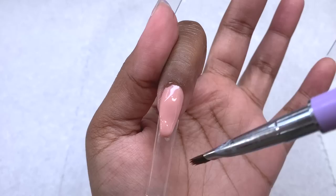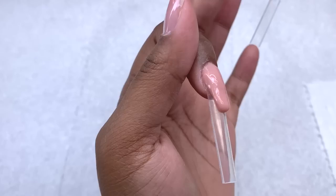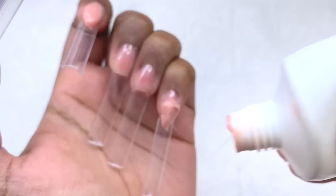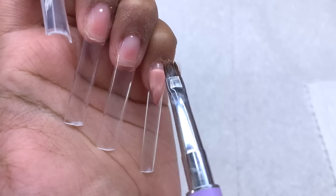So I just try to go at a slower pace and make sure that everything is right in the middle. And I also do it very thick, because the way I like to do my French tips when doing polygel, I like to make the smile line thicker, and then once I add on that second color for the tip, I can easily blend it down so it becomes very nice and crisp and I won't have to do much work.